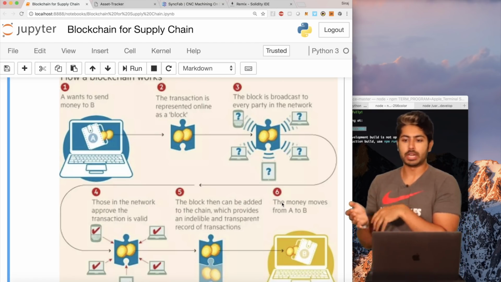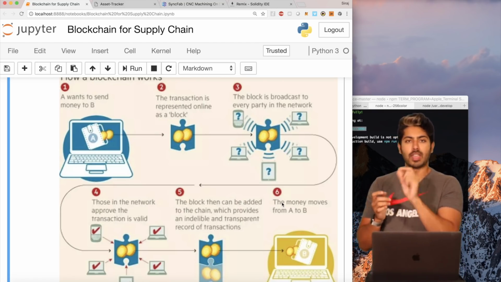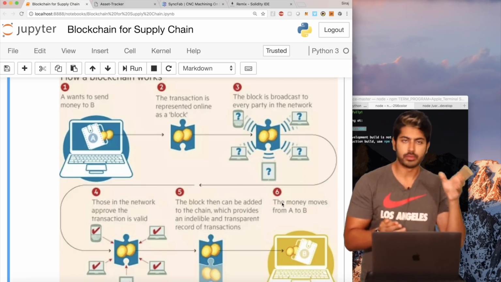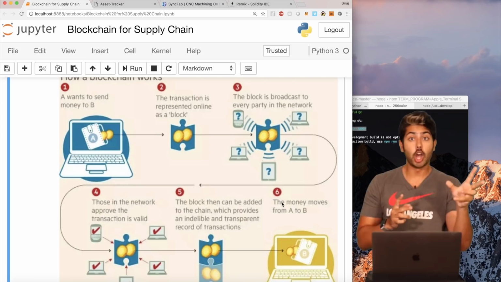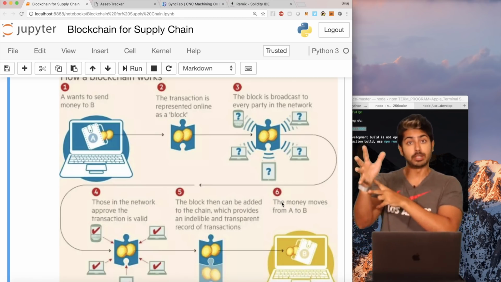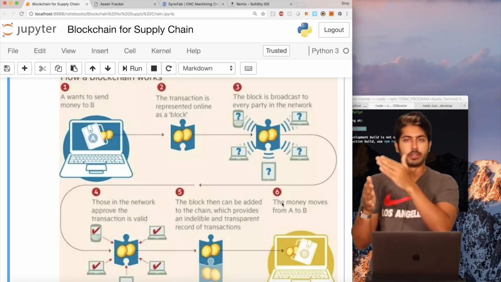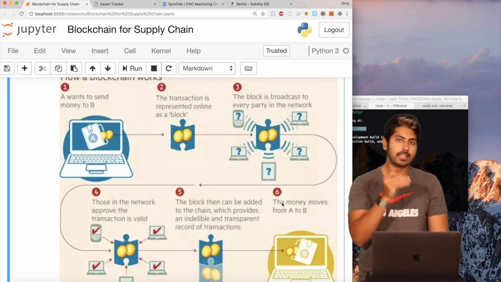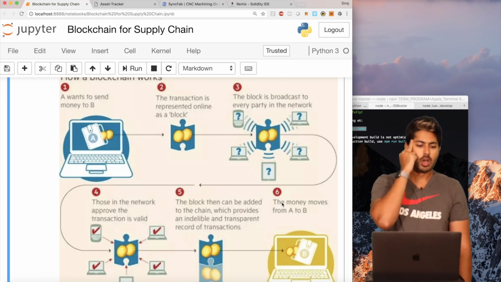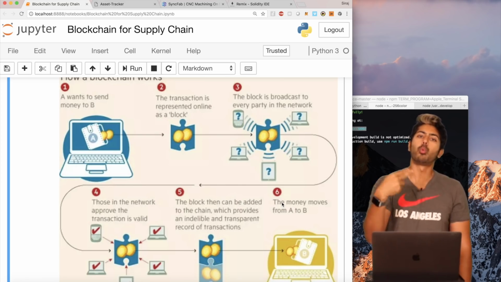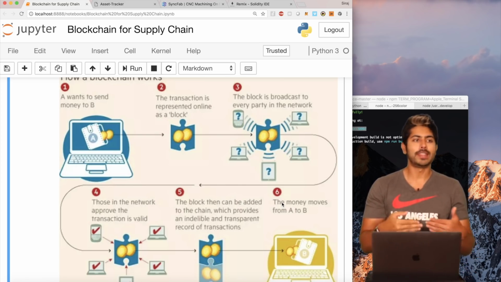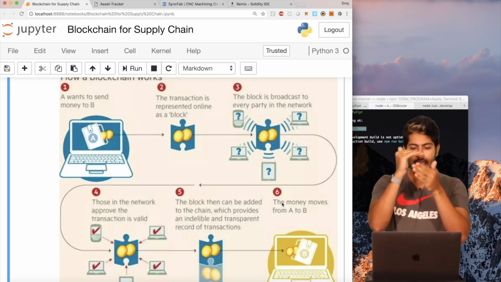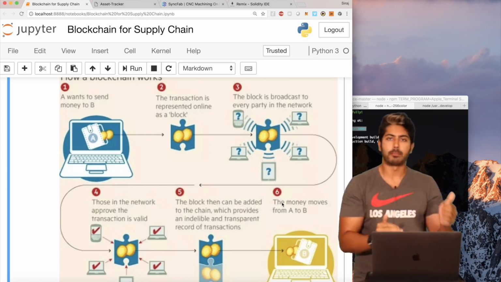Once one intermediary does their job, they can send that data as a transaction to the blockchain. Then the second intermediary knows that this person time-stamped it on the blockchain. Now I know whatever this person did, and then they'll do the same, and then that just keeps going. And when it gets to the end, the consumer can say, where is my product from? And rather than having to trust the label on the product, they can literally look at the blockchain and it will show the history of where that product has been.